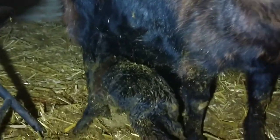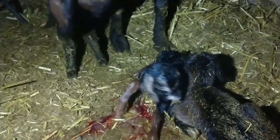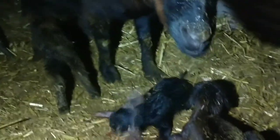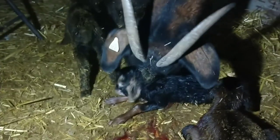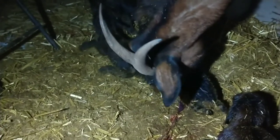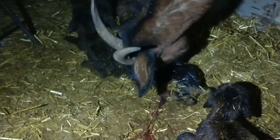They're going to be some monster does. Look at you already trying to nurse. Or did you already find it? No, I hadn't found it yet. Close. Good job, Mama. Clean up your boy. He's still all wet. How exciting. All right, well, I'm going to make sure that we get him dried off and that they all nurse before I go back in. And then this girl will get a nice long break. Good rest. Huh. Good girl. She's gassy. Good job, Mama. Well, I'm sure that buck will be available if anybody wants some of this bloodline. But we'll see how he performs, see if he's worth being a herd sire for somebody.